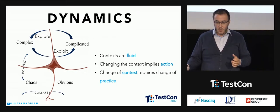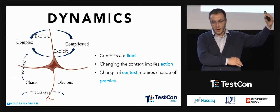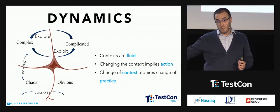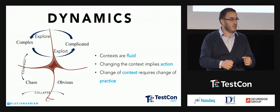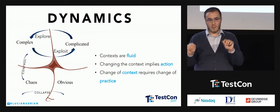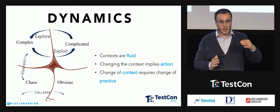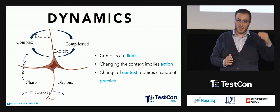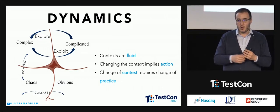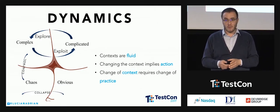When you explore, you get out of the complicated context — you open the box. Earlier you put things in a box and limited them; now you go out from complicated, you have the box and you open it. You try to change things and tweak with them. Think about: what would happen if I go too far in that direction, or what would happen if I add too many users — how would the system behave? Exploration happens in a complex environment. It's difficult to script and difficult to make repeatable — it's innovation and finding new ways of doing things.